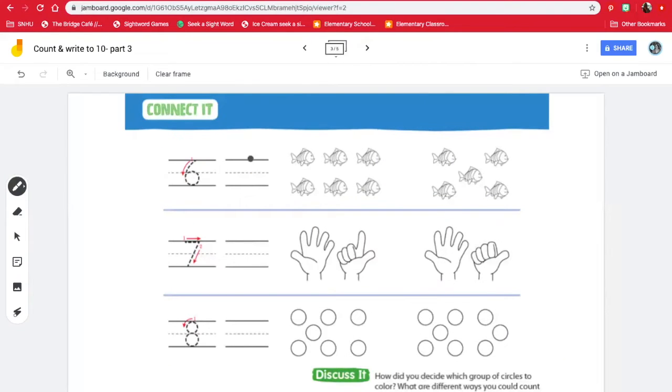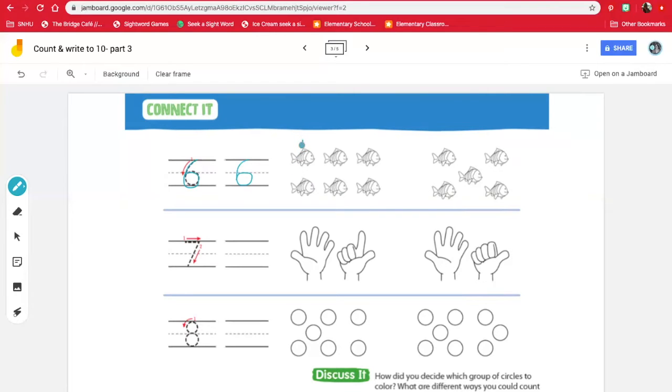All right, so we're going to be learning about numbers 6, 7, and 8 for today. So we first need to practice writing our numbers. So here's the 6. We're going to start at the top, go down, and loop back around. Now I'm going to try it on my own. Starting at the top, go down, make a curve, and make another curve looping back around. There's 6.